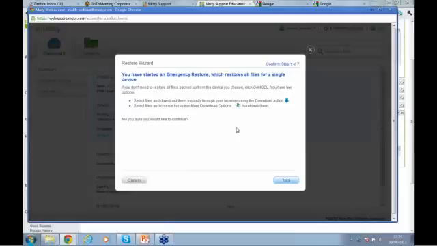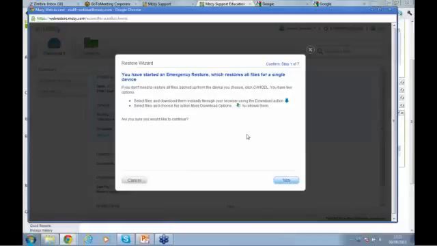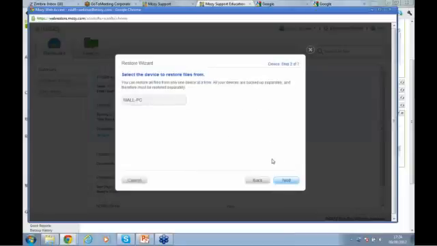It'll tell you you've started an emergency restore and which files you want to select. So it'll give you a warning if you don't need to restore all files backed up from the device you choose. Click cancel, and it'll give you the options you have. It warns you that way so that it avoids you downloading all your files if you don't need all your files. If you're only looking for particular files and folders, you're better off using the other options. So if you do want to, you click yes.